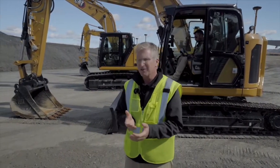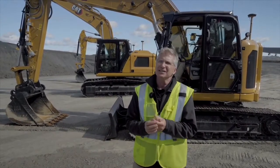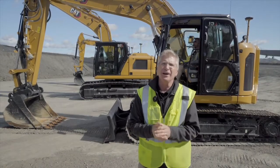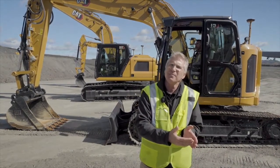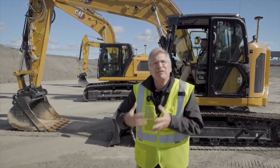If you're in a very aggressive, hard, rough surface on the job site, you're going to switch that mode up to power mode, so the engine RPM and hydraulic power will be matched to that task. If it's a very light application, like clay, you can dial it back to either smart or eco. Again, this affects the engine RPM as well as the hydraulic power, so the fuel use and the capability of your machine are matched to that application.